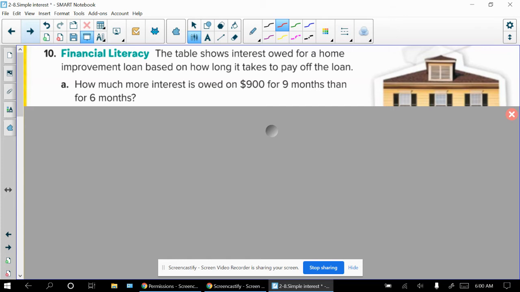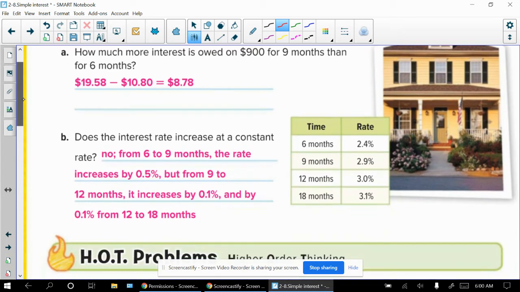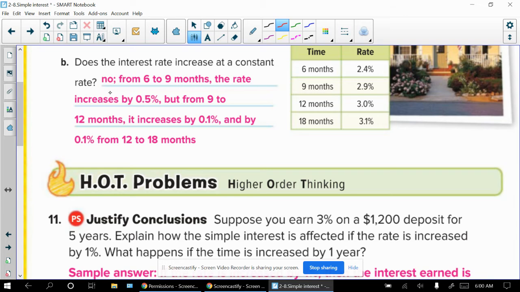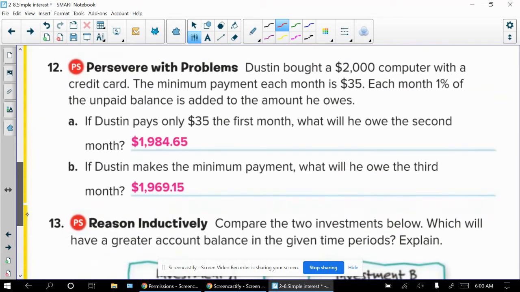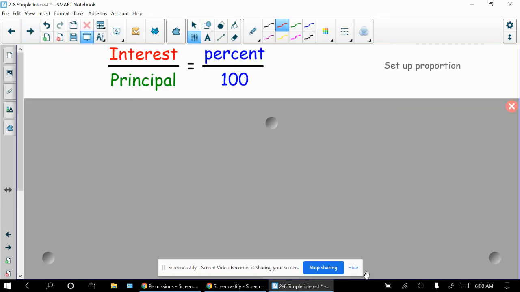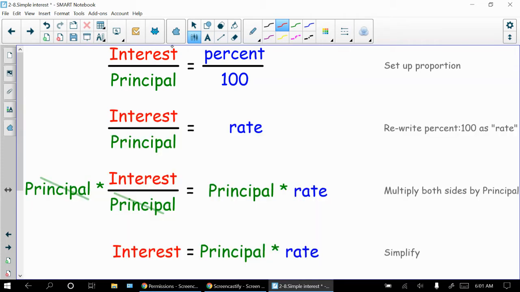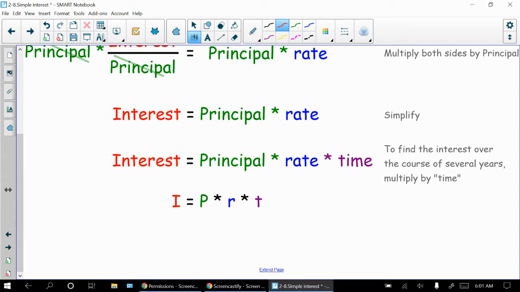All right, so let's look at the next page. So you needed to subtract the 2 and get 8 and 7. 78. You know it was 6 to 9 months. And then I don't think you had to do all these, maybe, possibly. All right, so like I said, this is how we got, starting with proportions from the beginning of the chapter and slowly turning it into multiplication.